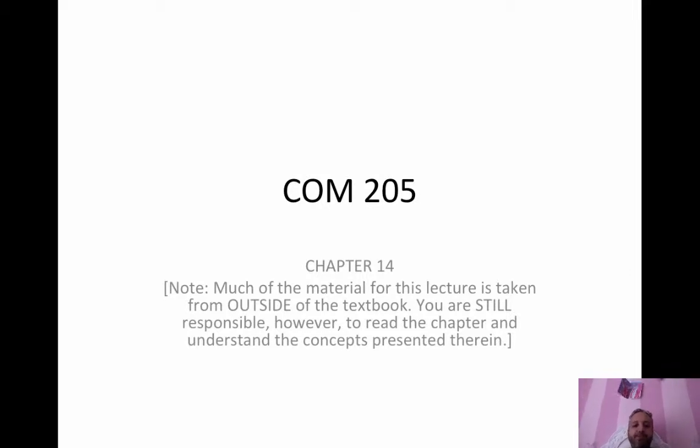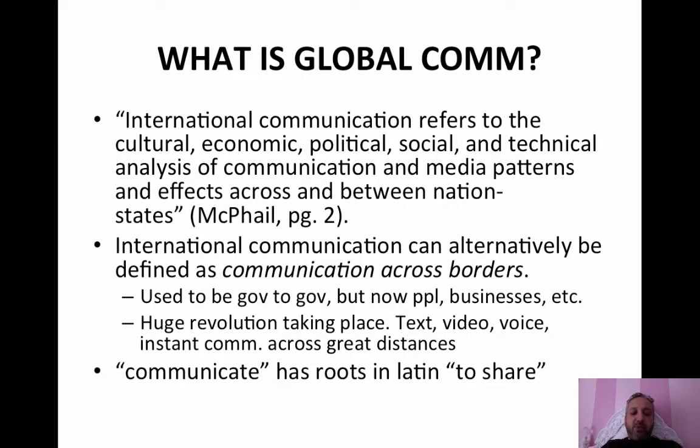Okay, guys, moving on to chapter 14. This will also be a relatively short lecture, and as I've mentioned already in my emails and as I announced in class, you don't have to read chapter 14 for purposes of our exams. You can get whatever you need to know from this lecture, and I won't ask you any questions on the exams unless I've covered them in this lecture.